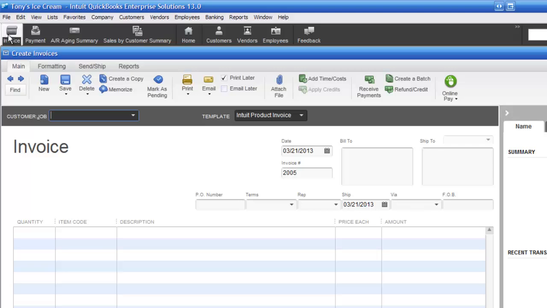I use these shortcuts so much that when I go back to QuickBooks and I teach other people, because they have everything up on the screen and so many ways to get to the same thing, I really have to stop and think about it because I'm so used to the shortcuts.